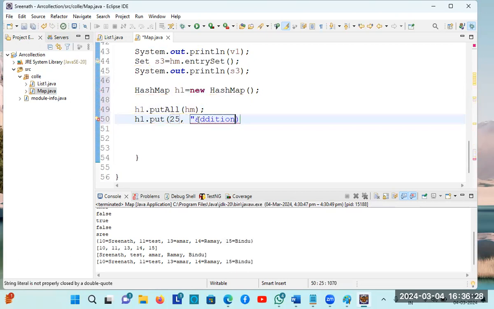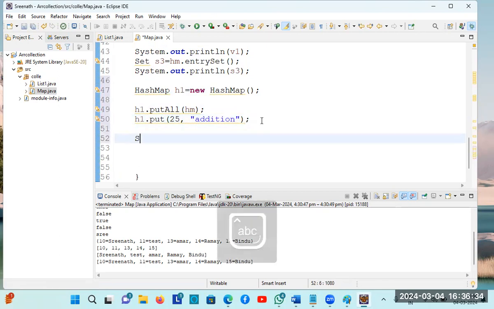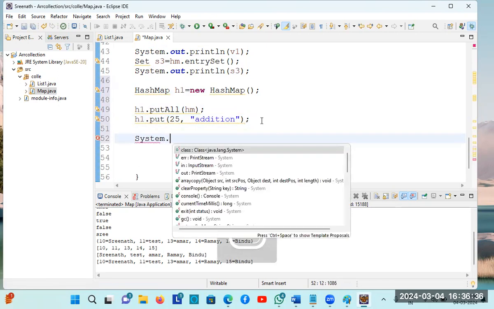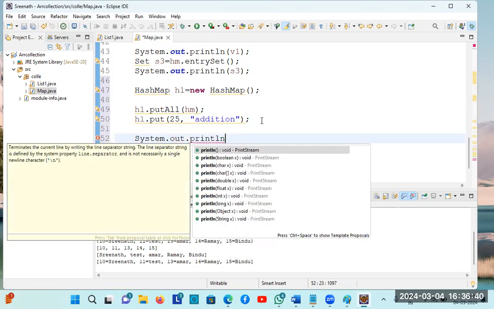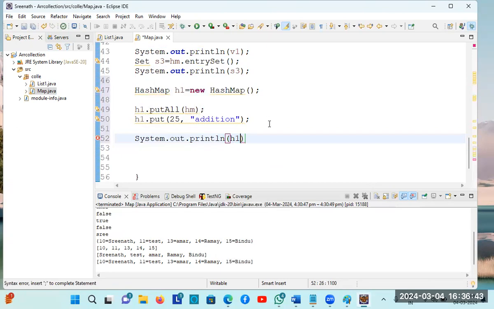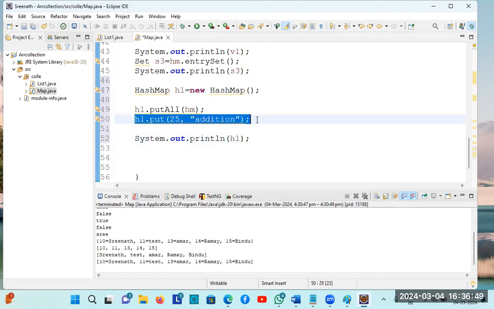So what is going to happen? Apart from that HM list, it is going to add more. Now if I add one more system dot out dot println and call h1, what is going to happen? Along with that HM object, it will add the new key 25, value 25 pair as an addition as well.